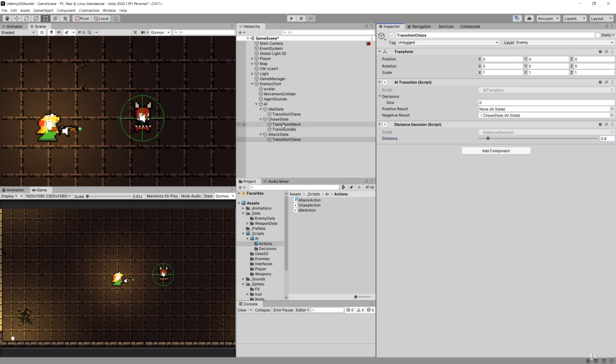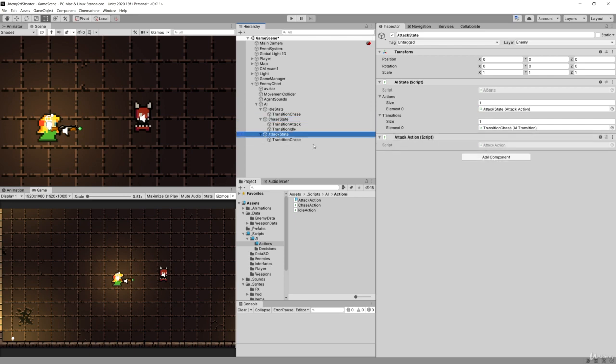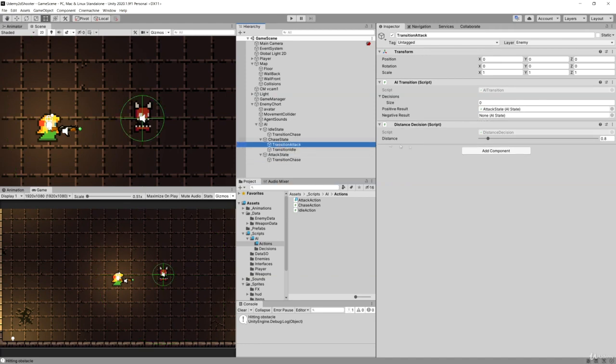Okay, let's make sure that in our chase state we are actually transitioning to our attack state, and that our attack state is actually performing the transition to our chase state if needed, and it is performing the attack action. Okay, great. And before we test our behavior, let's make sure that in our transition attack we have assigned the decision.